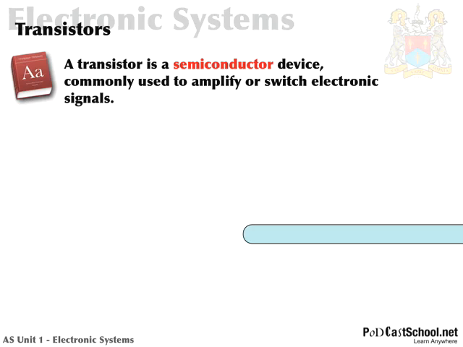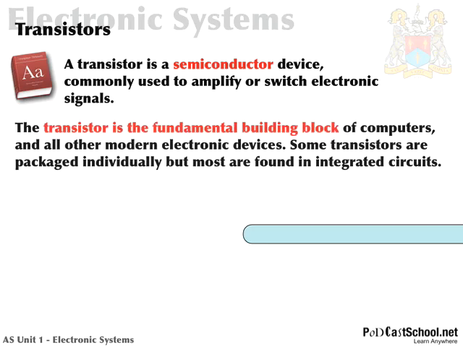So, whereas a piece of, say, copper or aluminium might conduct all of the time, and a piece of plastic would conduct none of the time, it would be an insulator, a semiconductor is somewhere in between. I said it'll conduct depending upon something, external factors. Okay, so that's pretty much what that means.